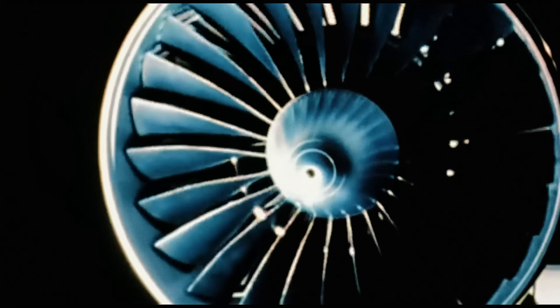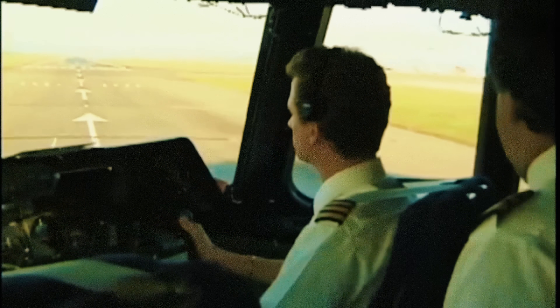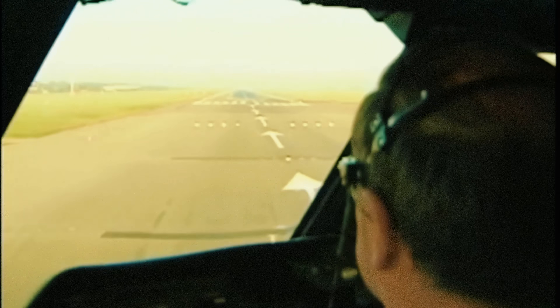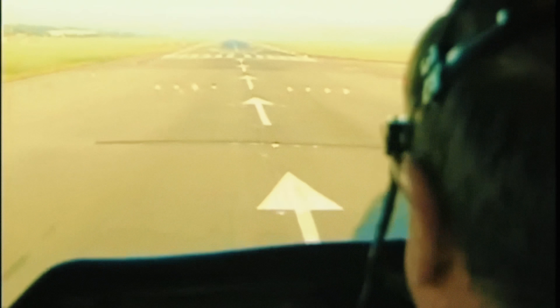The TriStar was beautiful, but this elegance had a price. The S-duct was more complex, heavier, and more difficult to manufacture, and harder to maintain — any engine service required access through special panels. The TriStar was the most advanced aircraft of its generation, packed with electronic systems years ahead of its time, featuring automatic landing, automated descent control, and lower-deck galley facilities. But all this sophistication made the aircraft expensive to produce.